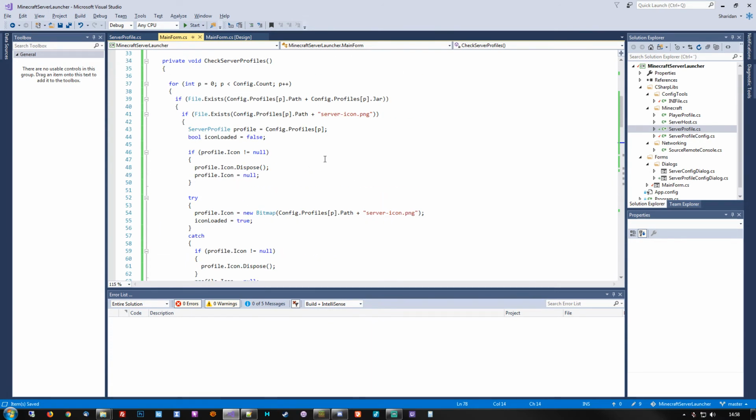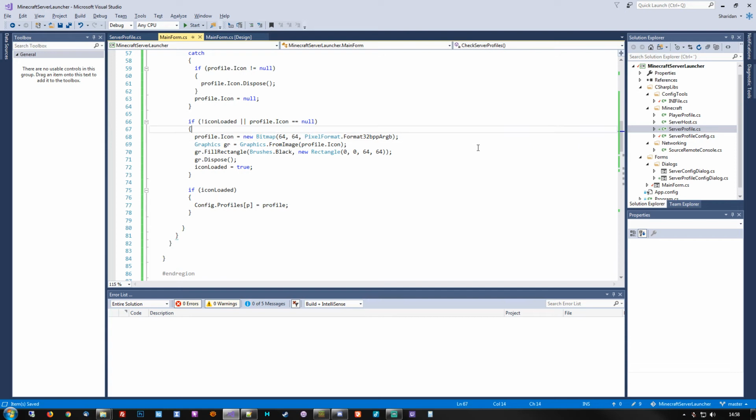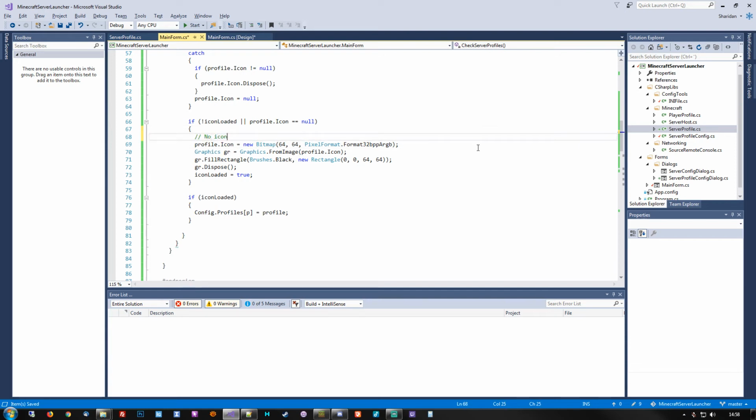This should take care of running through each individual configured server profile and look for a server icon. If it exists, it loads it. Otherwise, it creates a black icon instead. There we go.